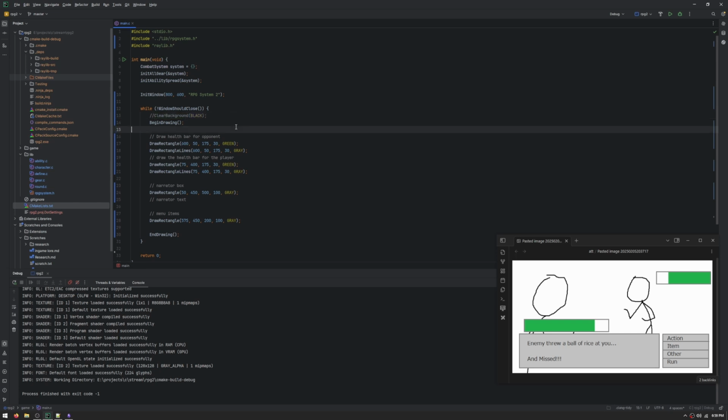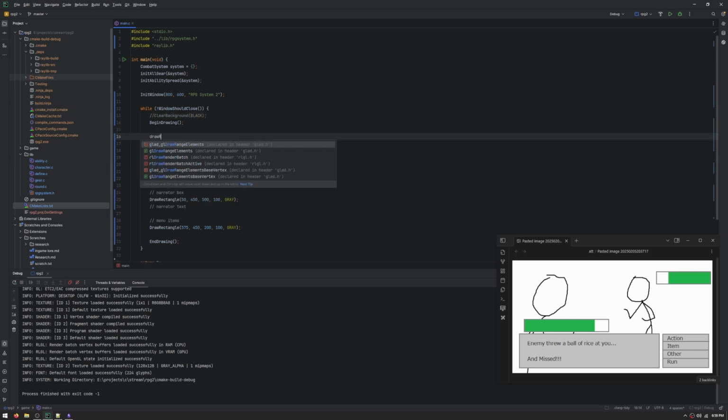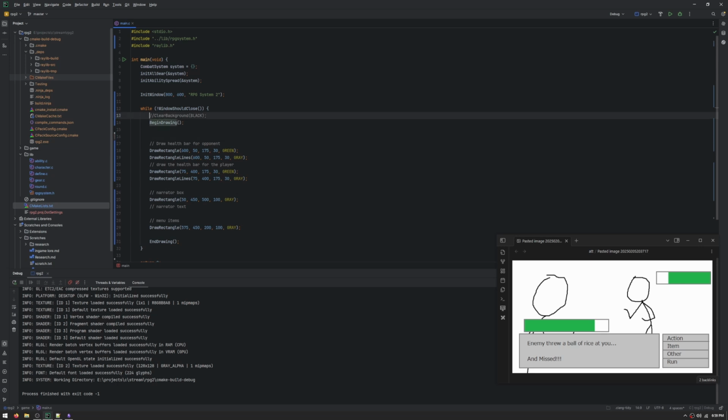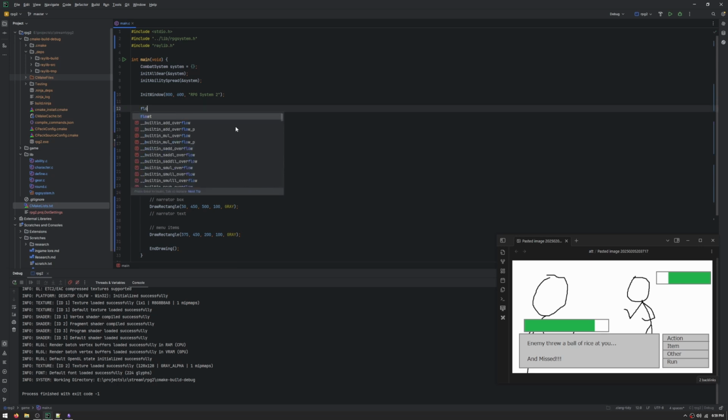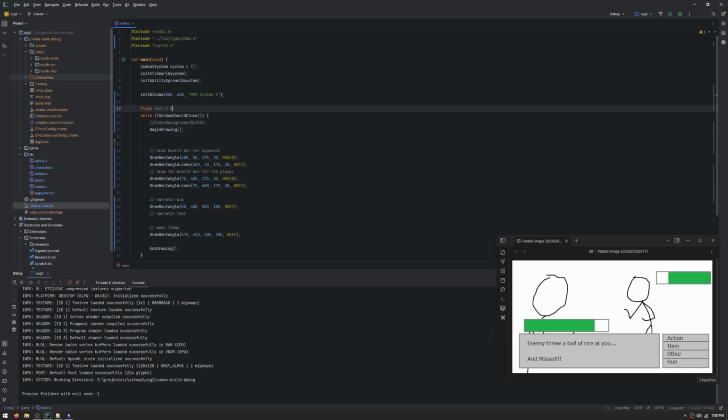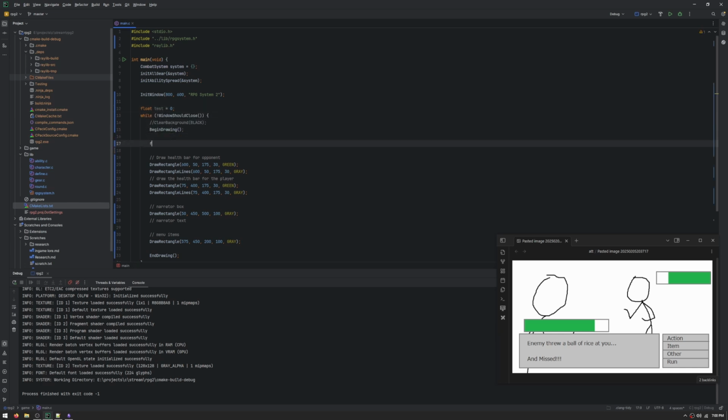So if I draw a rectangle, I'm going to do this just for demonstrational purposes. Float test equals 0. I'm going to say test plus equals get frame time. So it'll move over every frame.